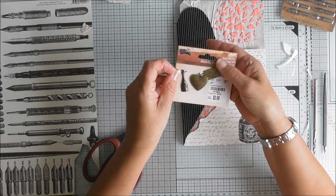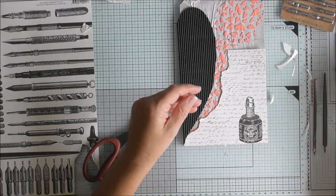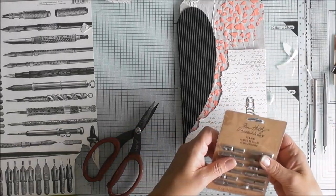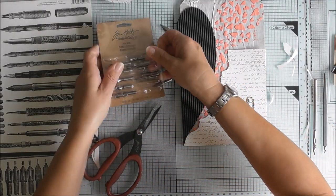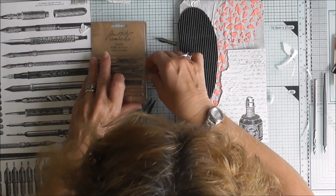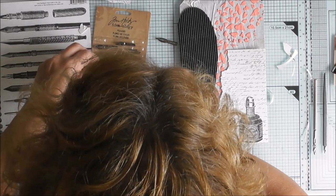I got these while I was in America. I can't remember the name of the shop now, Tuesday Morning I think it is. And these nibs by Tim Holtz are brilliant because they've got weight on them.